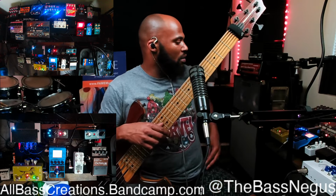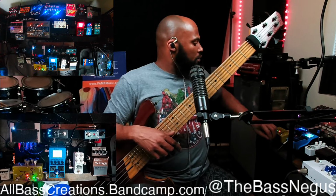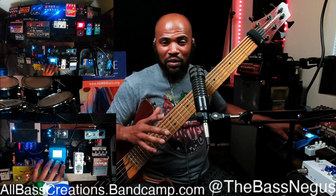But let's get back to the board. All right, so now we're here. Let me strip back what I got on here. I love this new interface, in terms of the buttons as well. The buttons are definitely way easier to navigate than the older models. That helps. I'm still getting used to the menus, though. I'm still a little shaky on them.